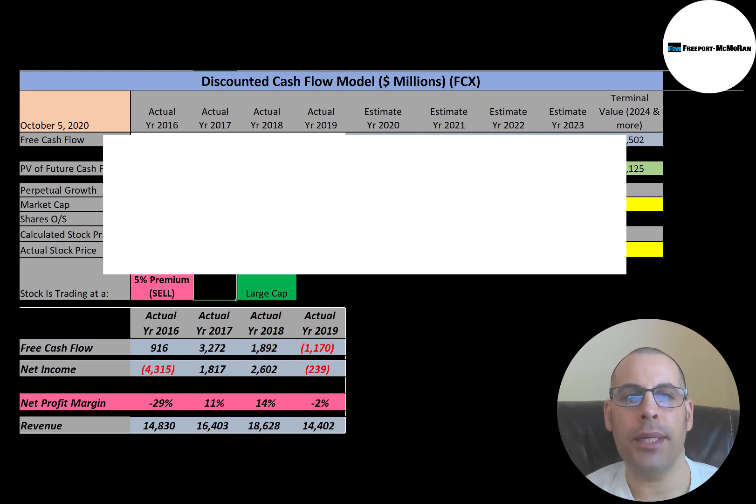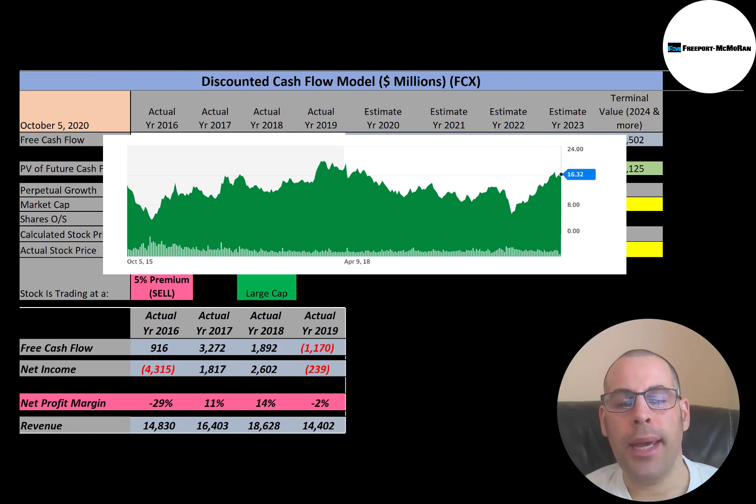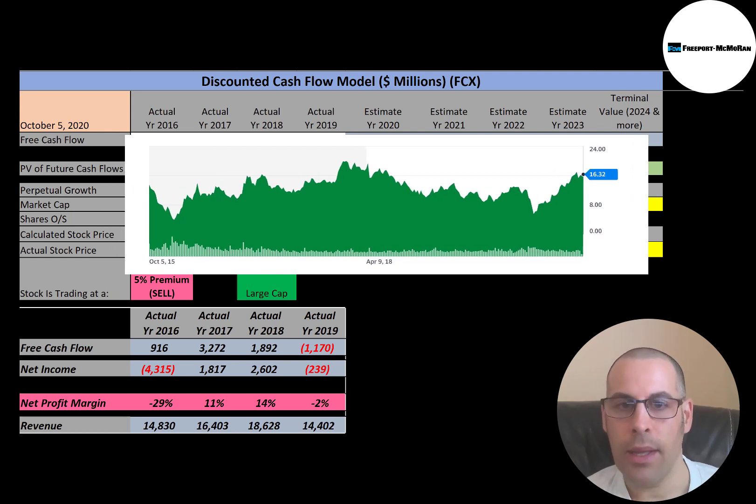Let's see where the stock has been trading the past few years — it peaked around $18–19 two and a half years ago and did come down a lot during COVID but came way back up, almost at its all-time high. It can be risky looking at these numbers, but this is a really strong company, part of the S&P 500. You have to understand that stock price is not based solely off a company's financials — financials help, but stock price is based off supply and demand. If investors really like a stock and keep buying it, it will push the price higher even if the company is reporting bad financials. The market is forward-thinking, so you have to understand the psychology of investors, which is a really hard thing to do.